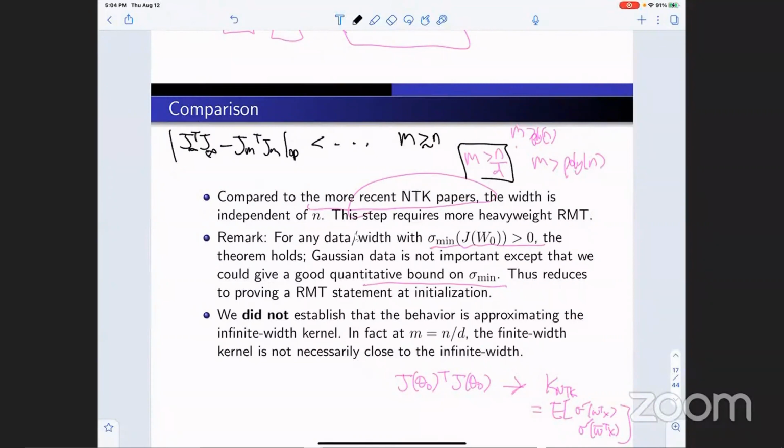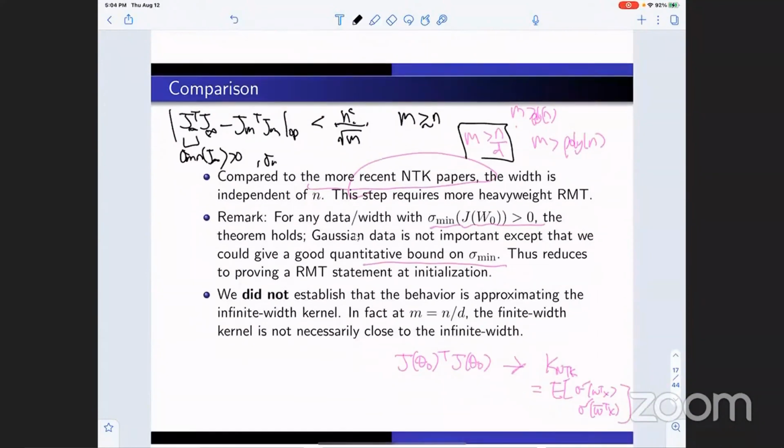So the early papers here just use something like a matrix Bernstein or matrix Hoeffding, and you get some n to some c over root m. So you got something like this. And once you get this, you know the sigma min of this guy is positive. Then sigma min, by Weyl's inequality, is bigger than this guy minus n c over root m. You combine these two and you get something like poly n. And that's essentially what all of the NTK papers do.